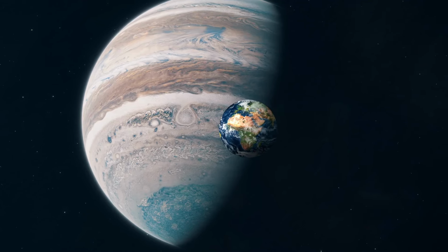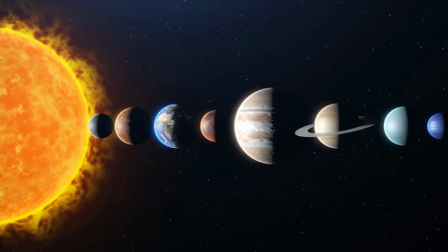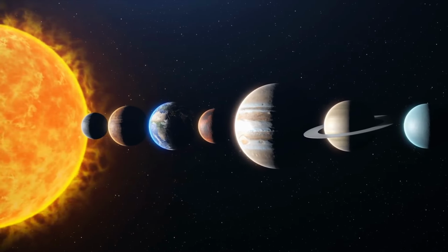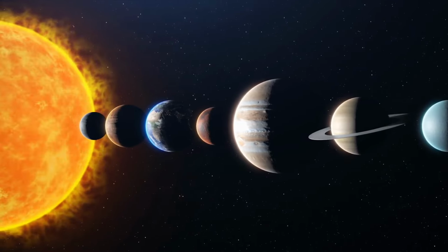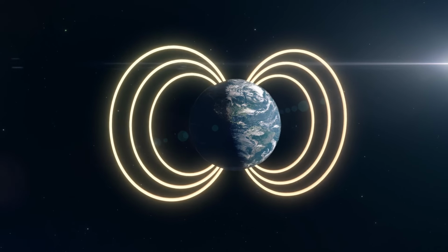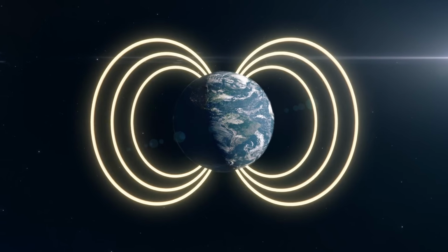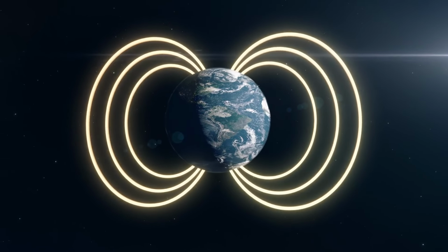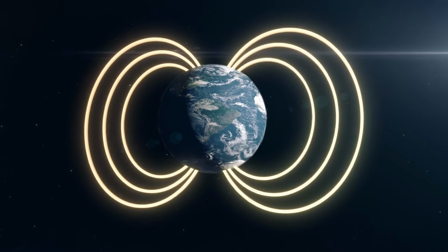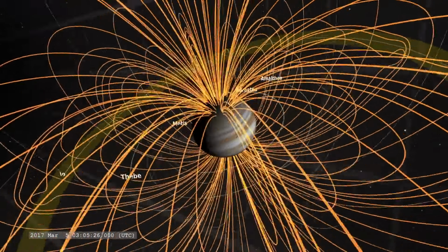Jupiter has the strongest magnetic field of all the planets in the solar system. It's 20,000 times more powerful than that of Earth. But the gas giant's magnetosphere is a bit wacky. It's unique and doesn't resemble the field of any other planet we know about. Before, experts thought that Jupiter's magnetic field was similar to Earth's, two poles connected with magnetic lines near the geographical north and south. But Juno showed that things on Jupiter are a bit messed up.